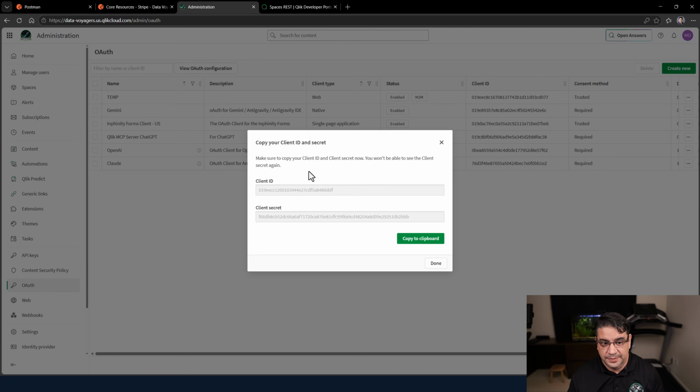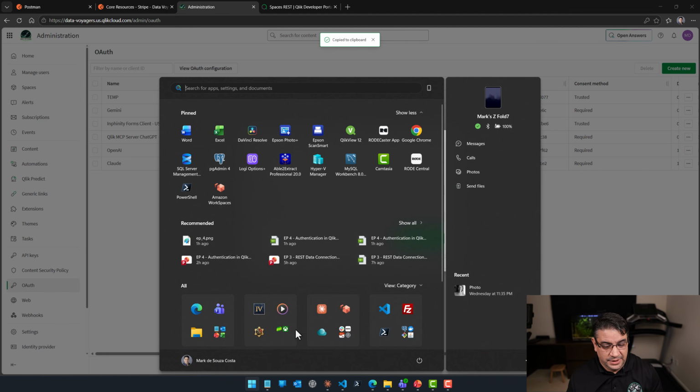You have to keep the client ID and the client secret. This is the one that you're going to use in order to get the tokens. So the way that I'm set up here, instead of creating a fixed token, a bearer token, we are going to do that dynamically. So every request, we change the token. In order to do that, we need the client secret. For this implementation, I need the client ID and the client secret. So you copy these two. I will save in my notes.